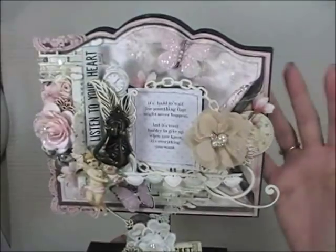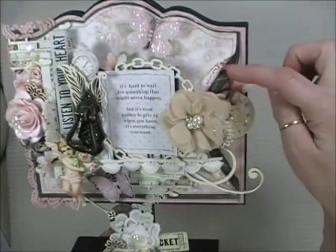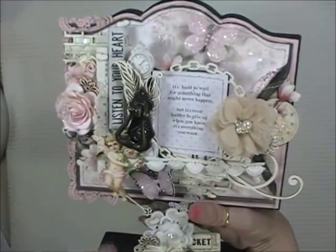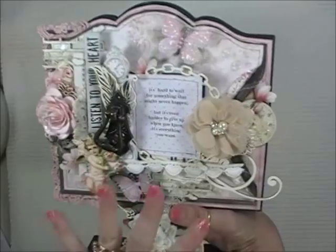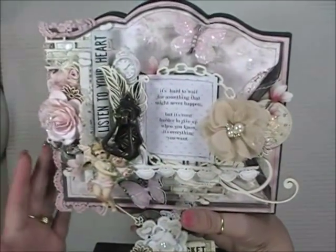And what I wanted to do when I originally started this project is I really wanted to create some fun texture by rolling the paper. I hadn't done that in quite a long time, and I just thought with building so much on top, it would be a neat little added element to the project itself.